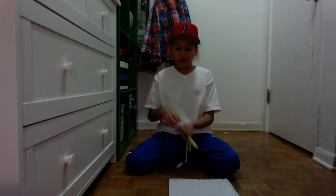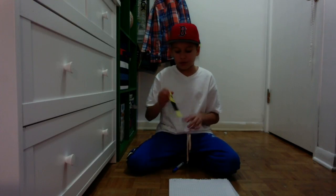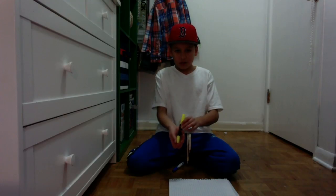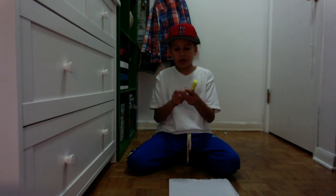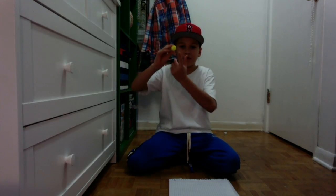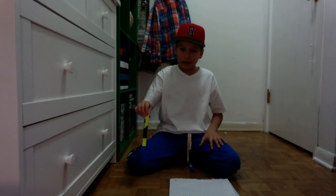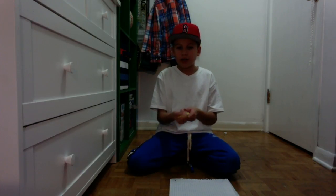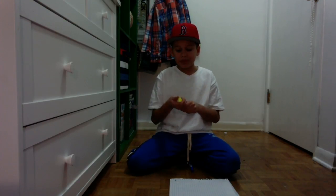What you want to do is get your hand, right, left, whatever you write with or whatever you throw with. Don't do this. So you're going to take the bottom or wherever you want to cap it, if you want to land it. If you want to land it like this, grab the bottom. And if you want to land it like this, grab the top. So I'm gonna try to land it like that. I'm going to grab the bottom.